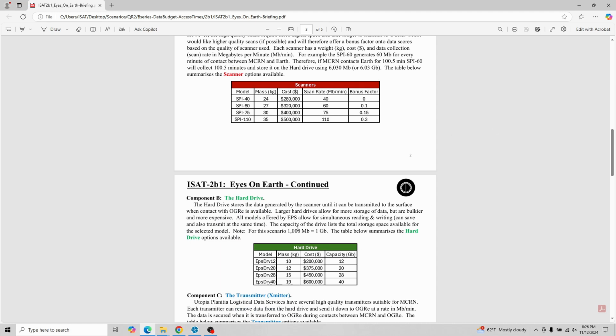Quick note on this for this scenario, and this isn't uncommon, to make things simpler, we are simply telling you that 1,000 megabytes is equal to 1 gigabyte. Yes, we're aware that it's not exactly 1,000, it's actually a multiple of 2, and so that's not quite right, but to simplify calculations, we're going to use that for this scenario. So make certain that you're using the right conversion, even though it's technically the wrong conversion.